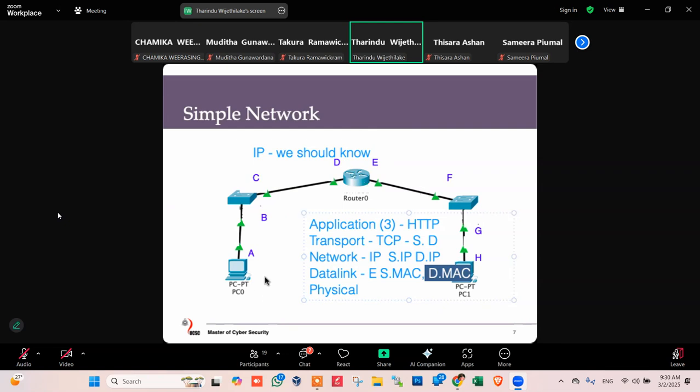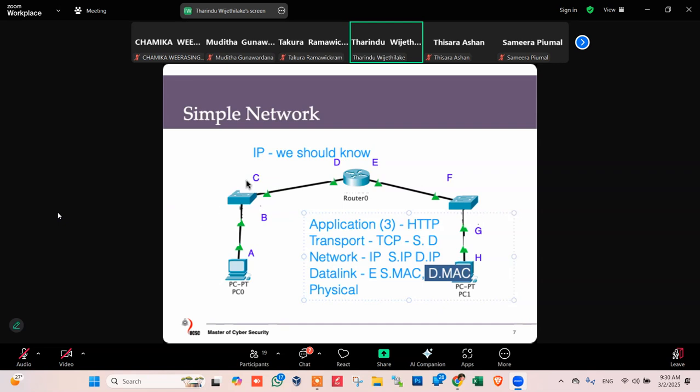If it is a very complex network, then the first link could be a wireless link, the second link a fiber link, and maybe the third one, let's assume, a coaxial cable, right? So you will have different mediums.